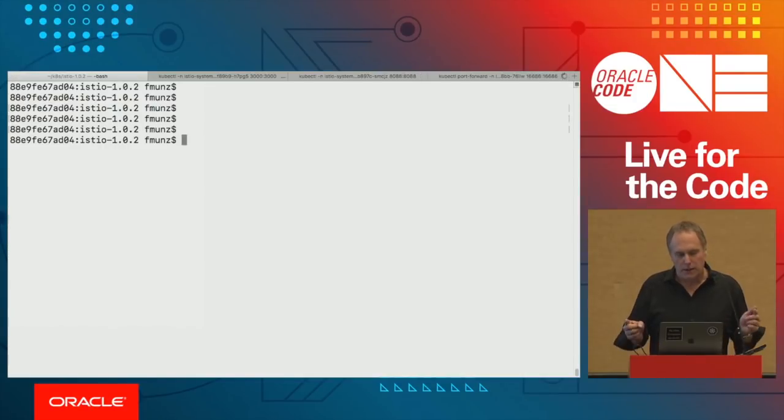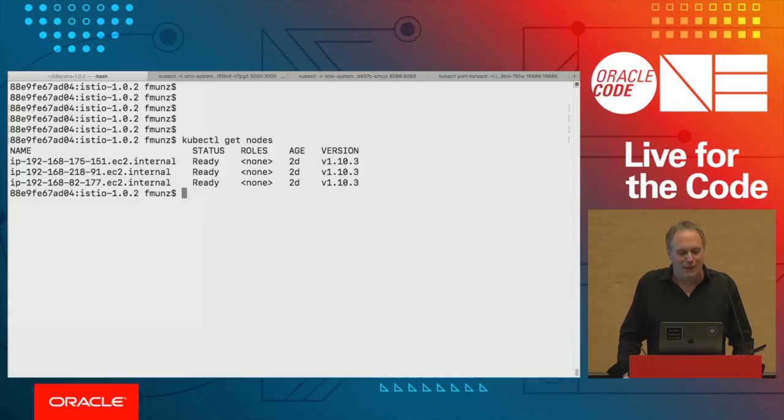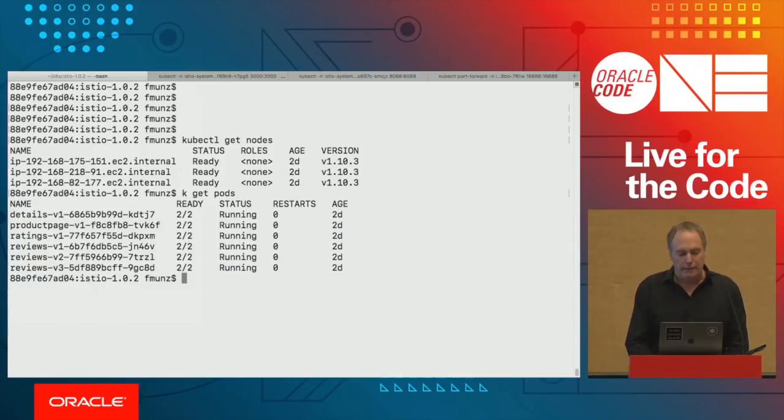And this is the command shell on my Mac, so this is local. Now I could say kubectl, which is the Kubernetes command line, and say get nodes. This is basically to check if the Wi-Fi is working. It's working well. You see I'm connected to a Kubernetes cluster that is running on EKS, the Amazon Managed Kubernetes Service on the Amazon Cloud. I have 3 nodes running at the moment. And I could also say kubectl, or short k, because I have an alias for this, get pods, and you see the pods that I have running.